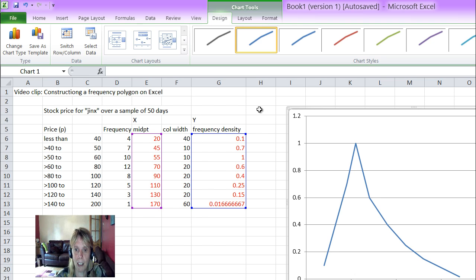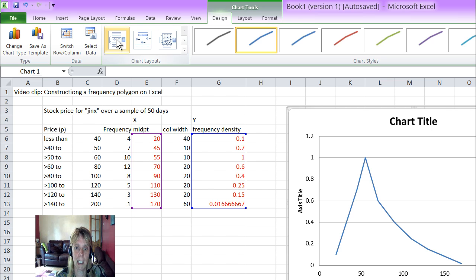Now at the moment it's a graph, but it's not very meaningful. So on this section here, it gives us all sorts of alternatives for what layout we might want to see. A good graph should always have a title, which is at the top here, and each axis should also have a label. If you've got more than one set of data, you normally put what would be known as a key on. Here we've only got one set, but I'm just going to choose that option to start off with, and I can adjust it later.